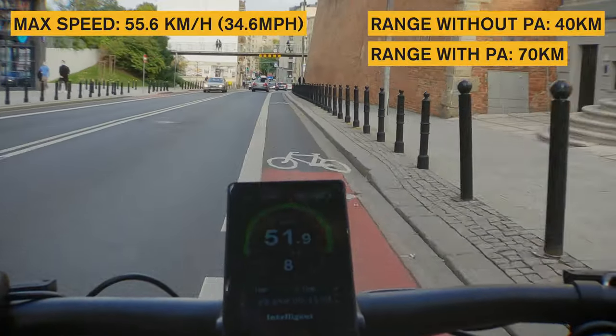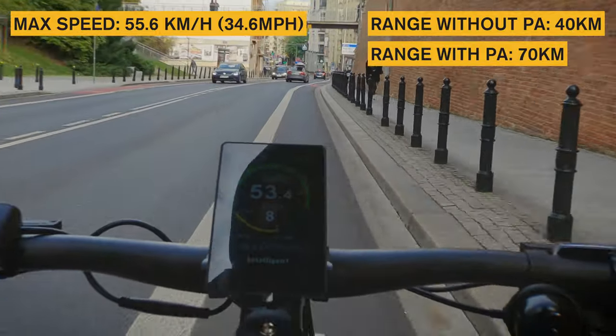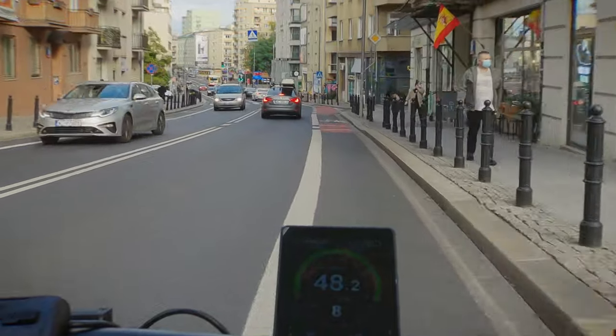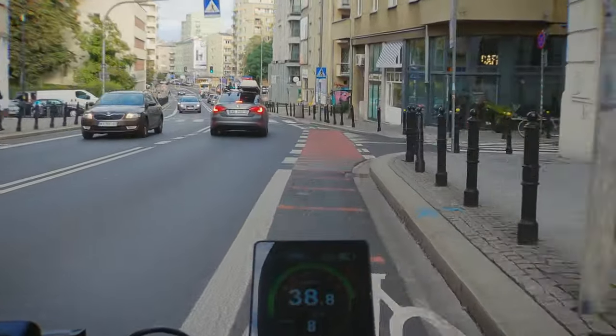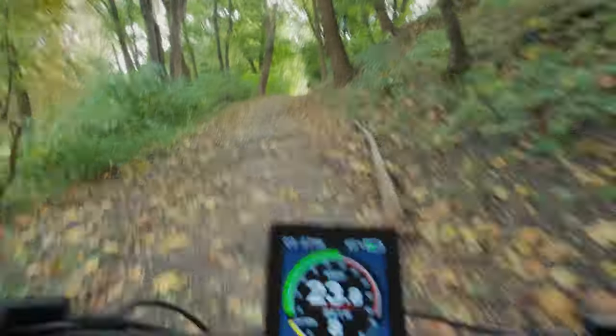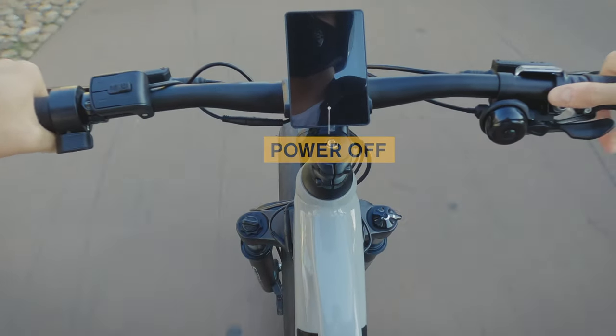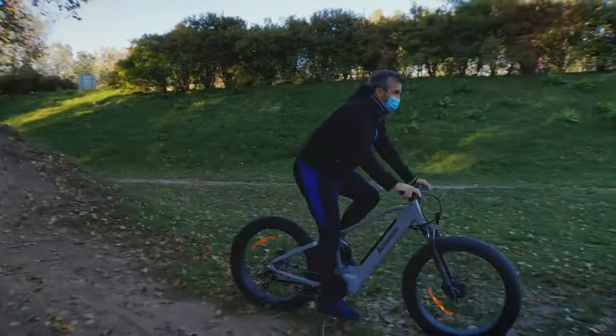The bike has a top speed of around 55 km/h and a range of about 70 km pedaling. The maximum speed will drop drastically as the battery level drains. Riding throttle only with pedal assist level 9 will drain the battery quite quickly — we cannot forget the powerful and thirsty 1000W motor. Cycling this bike without power is easy and fun like any normal mountain bike. Top speed isn't the most important thing here; the full suspension and high torque are very important for going down mountain biking style trails.